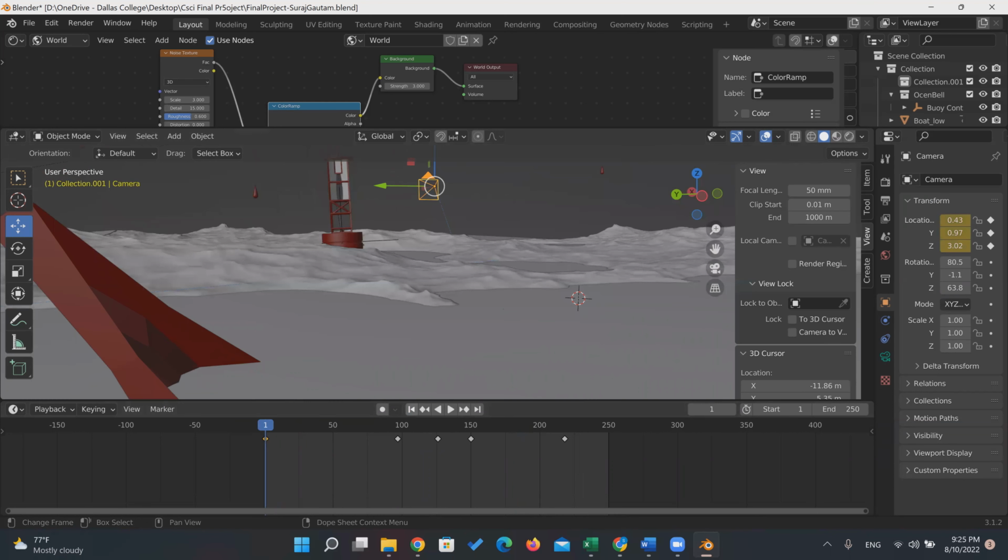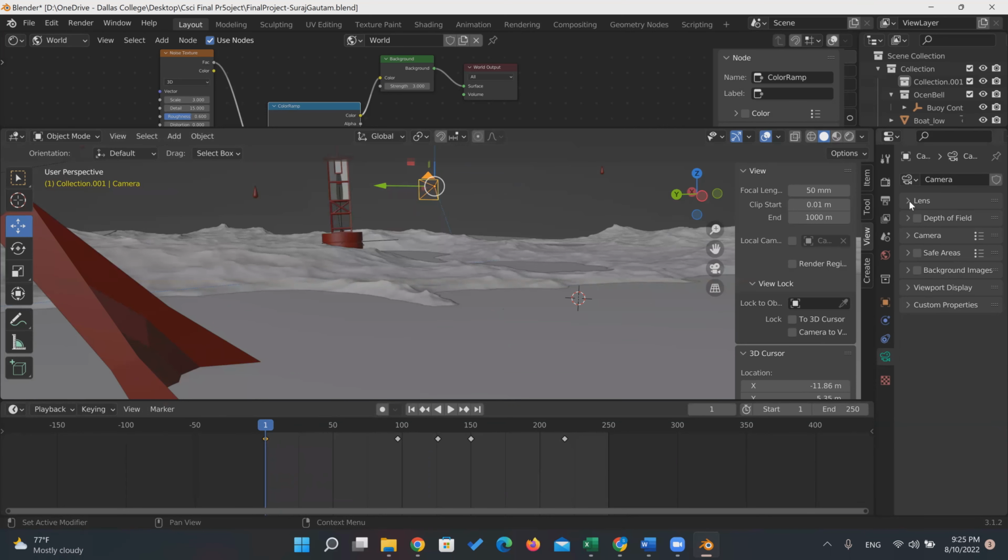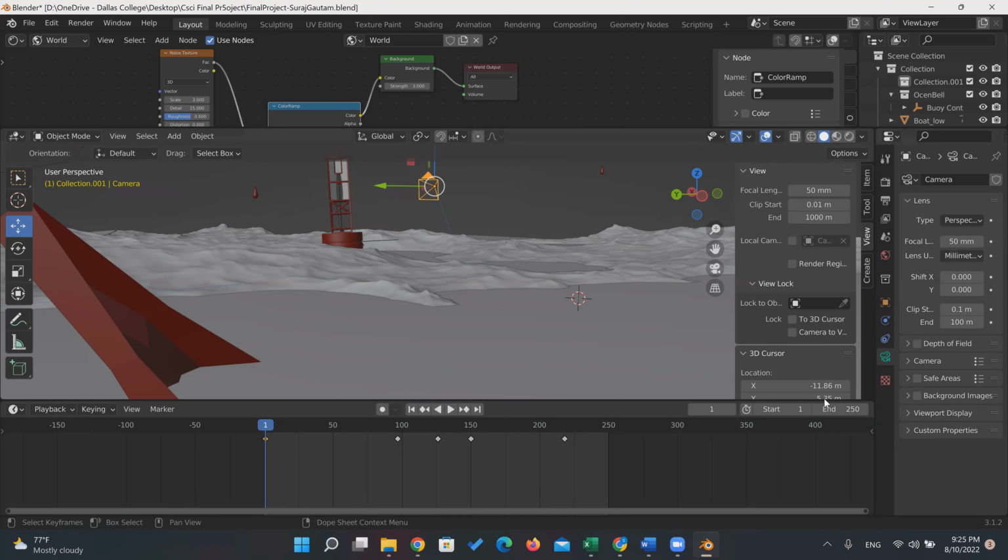I also added an object constraint and copied the location of the plane to get that movement. In the camera setting, I also changed the focal length to 50 mm so I could get a wide scene.